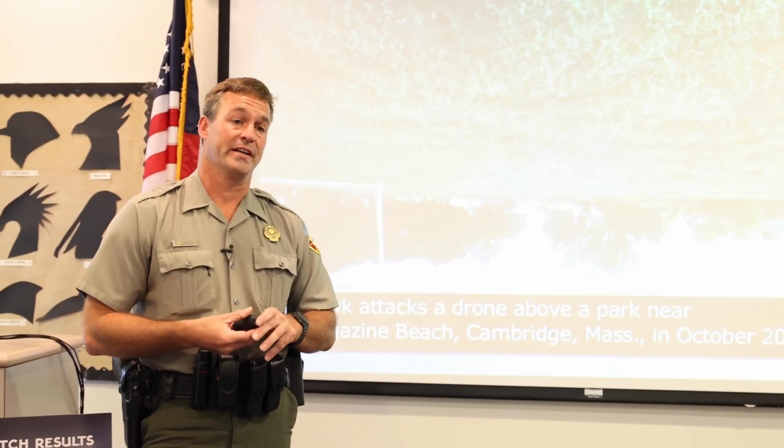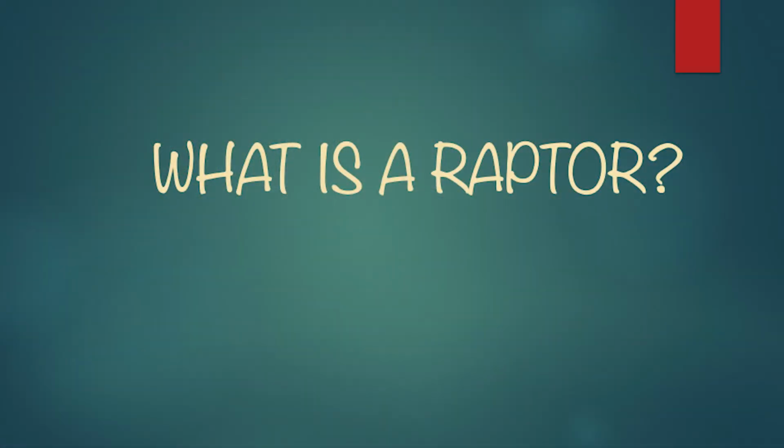Typically what happens in reality when we're out bird watching, in a park or an outdoor setting, is you may see some type of bird of prey soaring high up above. But in my experience, most of the time you're simply walking along a trail or driving down a country road, and out of nowhere, a bird of prey comes flying by. Unless you knew specific characteristics about that species, you may not be able to identify it. So hopefully the tips I share today will help you identify birds in flight, especially if they just zoom right by you.